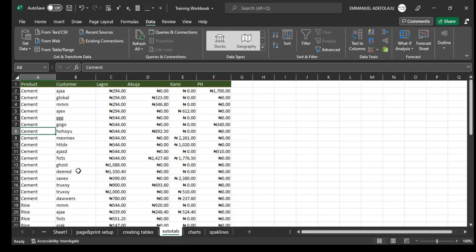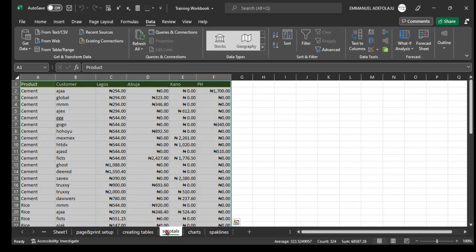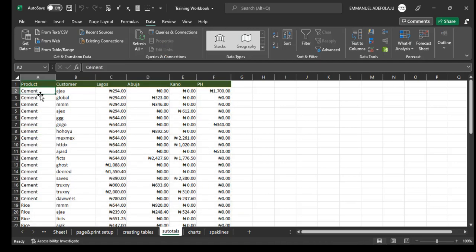Now to do subtotal of this content, in this subtotal tutorial, we are going to use this table to calculate our subtotal. So the first thing you need to do when calculating subtotal is to make sure that your table or your data is sorted. So we're going to sort this data. We're going to sort A to Z, from lowest to highest, and the next thing we're going to do after sorting is to add subtotal.